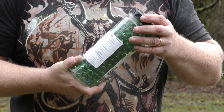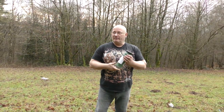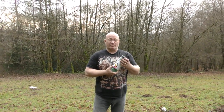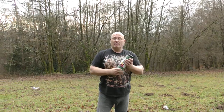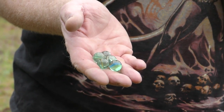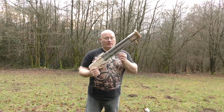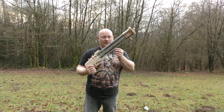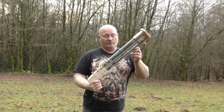It shoots marbles. Why is that? Well, for a number of reasons. First of all, if they fall in your garden then your lawnmower is going to shred them eventually — it's not like steel balls. Also if they fall from the sky and hit someone on the head, it's not as painful as steel balls or lead balls. Plus marbles are pretty cheap. I have loaded six marbles into each barrel, and as you see it can hold up to ten, then it's stopped by a rubber band so they can't fall out the front.